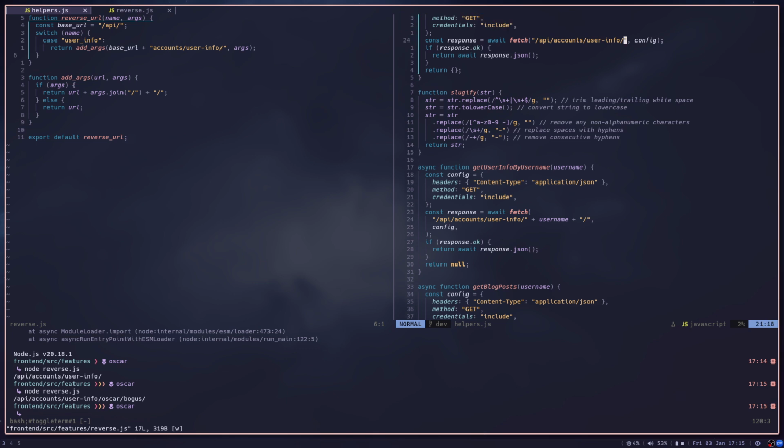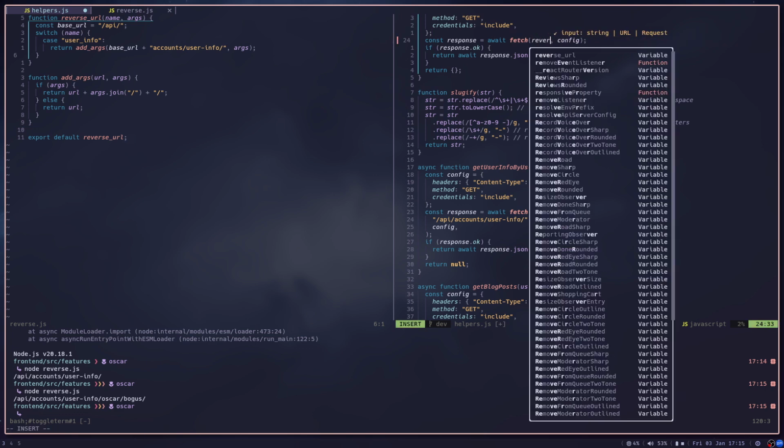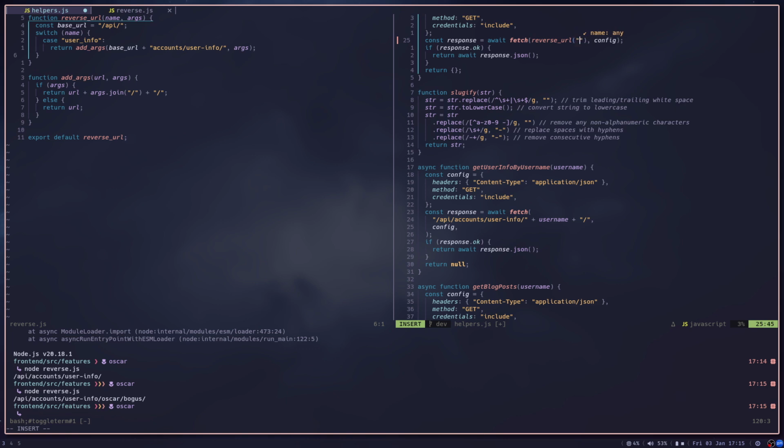But firstly, I can go ahead and change this. Select that, and let's reverseURL. USER, not caps. Perhaps I should do that just so it's in line with JavaScript. I don't really know. Maybe I just do all, yeah, you know what? We're going to do all caps, because why the hell not? Okay, user info.